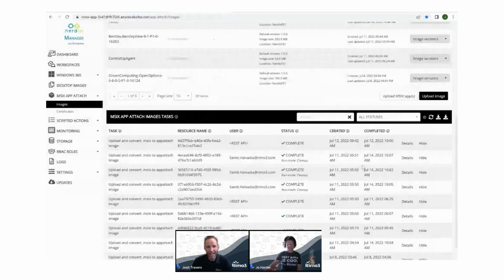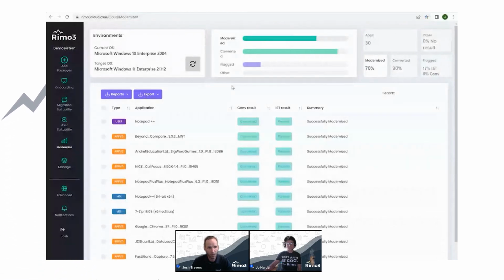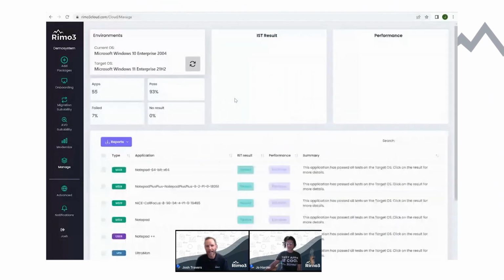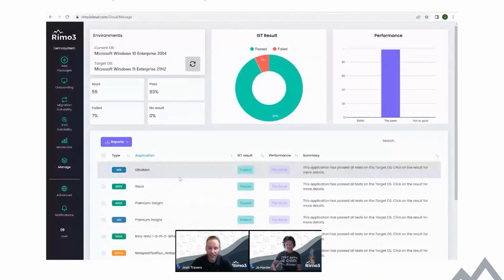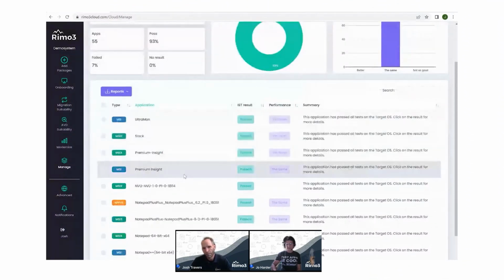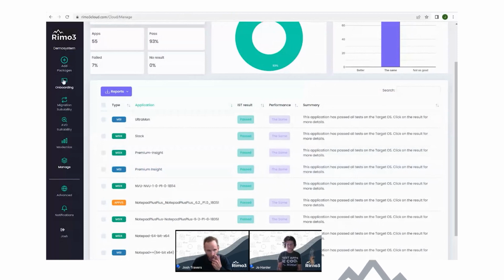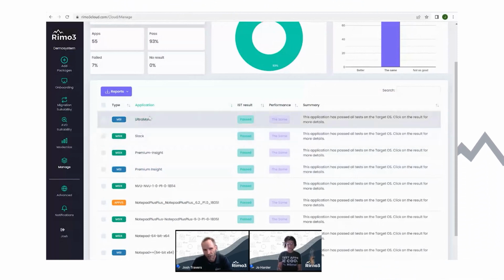So the last thing that I will mention before I hand it back to you, Joe, is that we talked about all of the operational workflow, the new integrations, and the automated ability to export into those modern management planes. Now, what you're looking at here is a management workspace within Remo3. Because we've invested this initial effort to import the applications into Remo3, of course there are going to be introductions of net new apps that we just reinitiate that pipeline for. But with all of the existing application estate, we now have living, breathing examples in here.